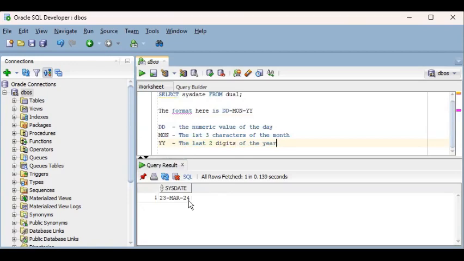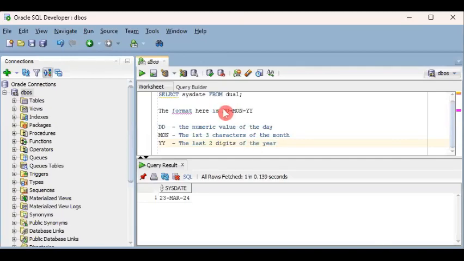There are several combinations, permutations if you will, of a date format mask which you can use depending on your preference. For example, if you are US centric, it is month, followed by the DD, followed by the year. If it is British centric, it would be DD, followed by the month, followed by the year. If it is Hong Kong, then you will have year, YYYY, followed by the month, followed by the day. So there are a couple of preferences depending on the country and region.